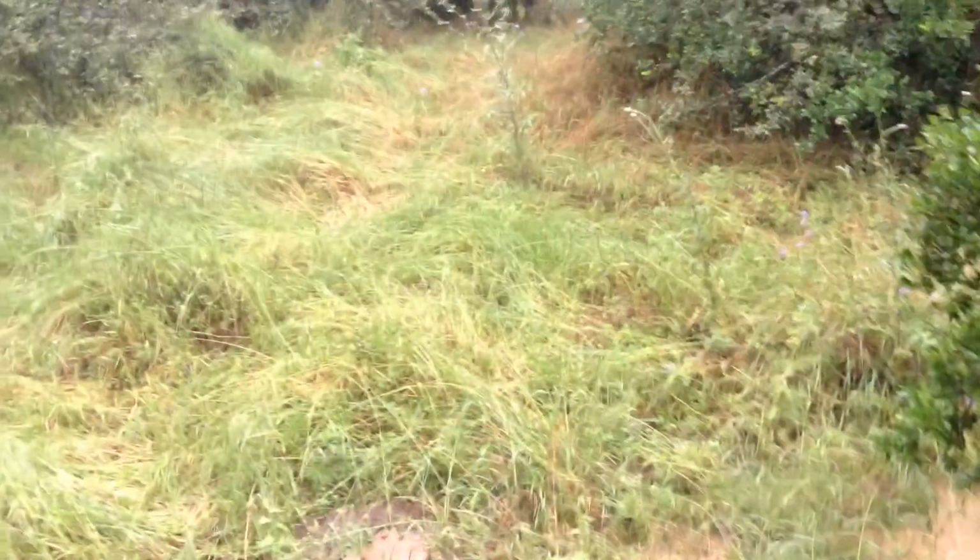It's on both sides of the wall here. Of course it doesn't hold the water like a mortared wall would, but this is nice. This is hopeful. This is great. We'll go around this bush this way. Lightning. The water I'm walking through here, the ground I'm walking through here is very wet. Very wet.